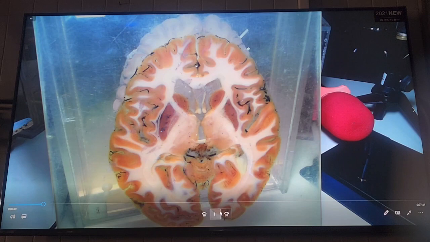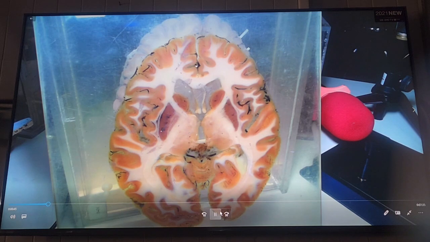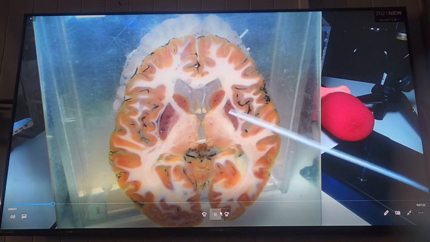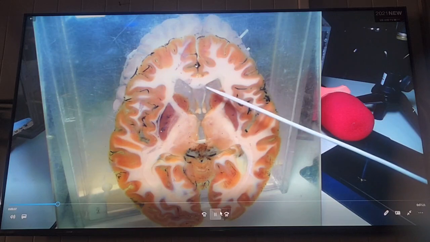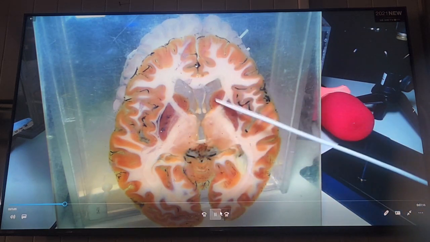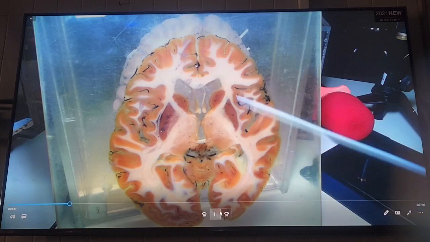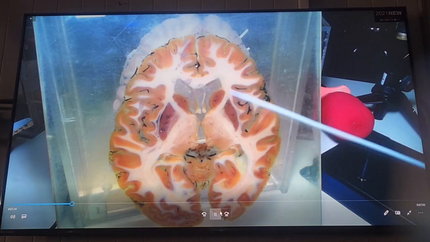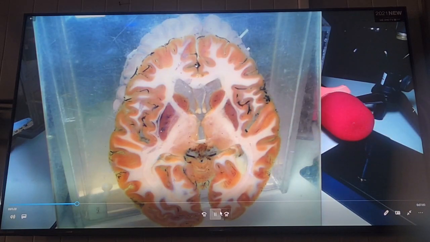Now, what about the basal ganglia? The basal ganglia constitute the following nuclei: the caudate nucleus and the lentiform nucleus. In this section you are seeing now, this is the anterior horn of the lateral ventricle. These are the anterior horns of the lateral ventricles, as we mentioned in the previous practical lecture. This is the head of the caudate nucleus, which bulges medially to the anterior horn of the lateral ventricle.